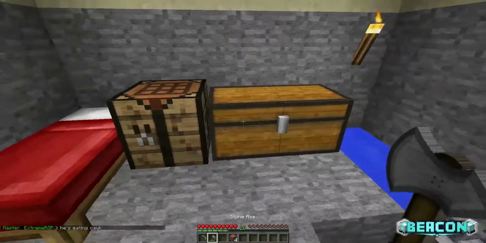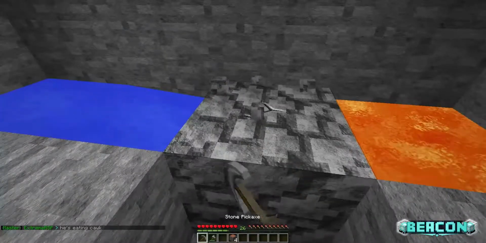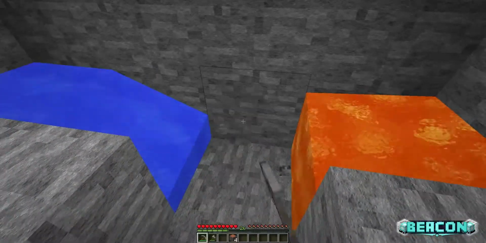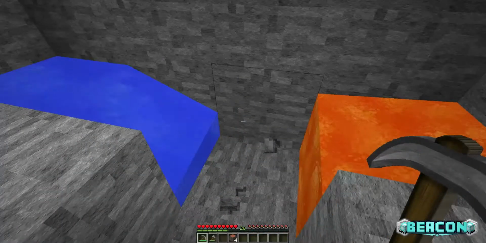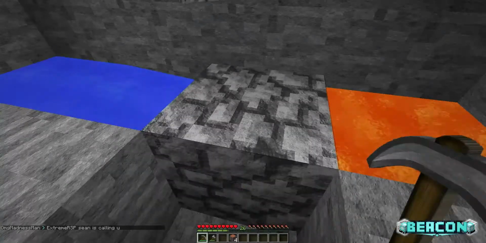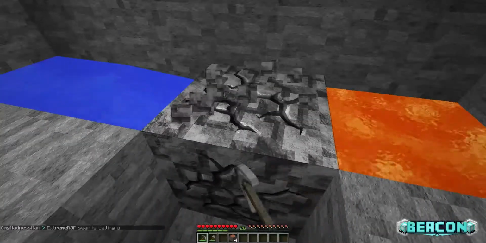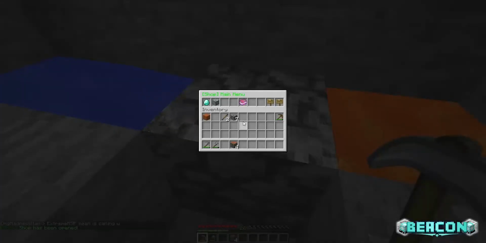I guess I'll just mine some more cobblestone for now. There's not really a whole lot else I can do until I have wood, because that's the best way to earn money, at least from the start. But let's see, how much does cobblestone sell for? Oh, I can't type tonight.